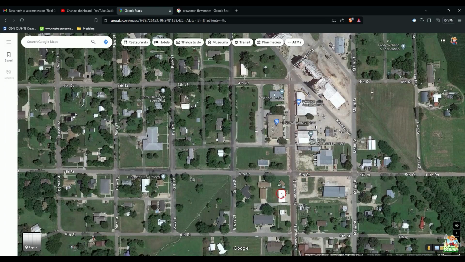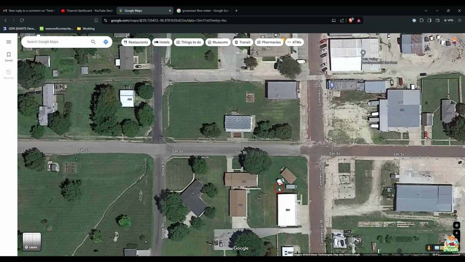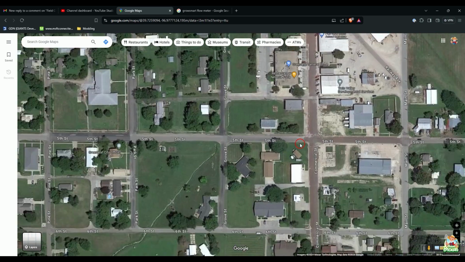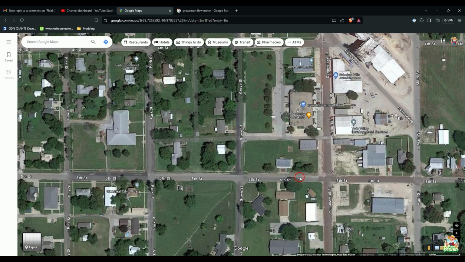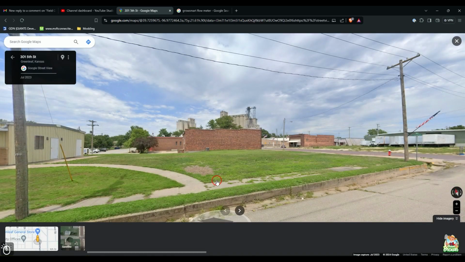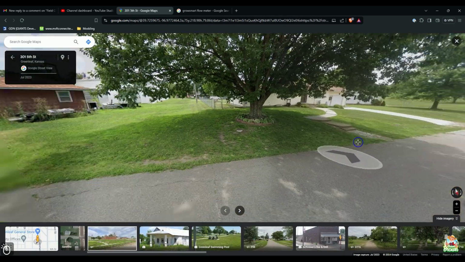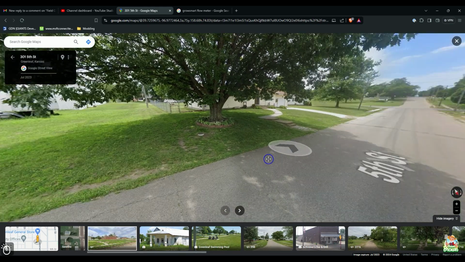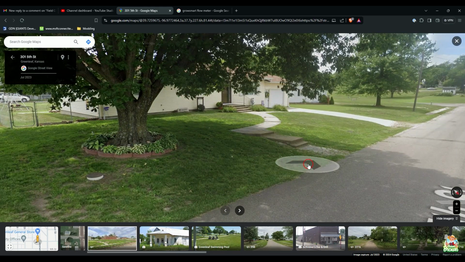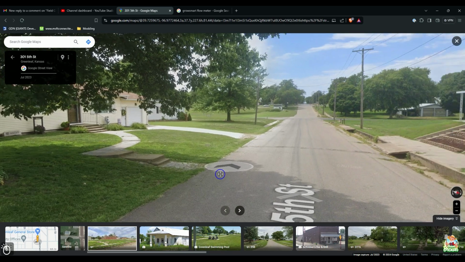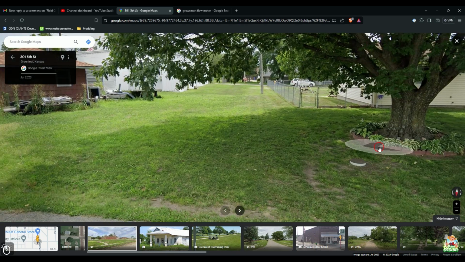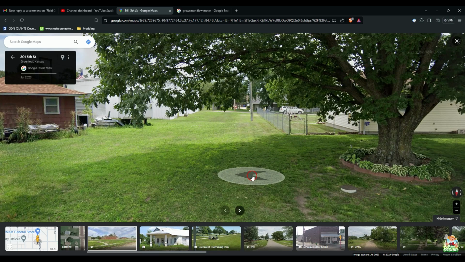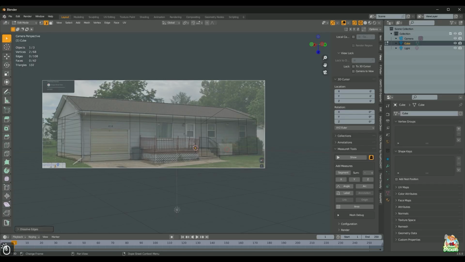Oh boy, where was I? You can always go into aerial view and see if it has a deck. Geez, I don't know which house I had now. Guess I shouldn't have been so quick to do that. Darn it. All right, but what I was saying is you can go into aerial view and take a peek at the back of the house to see if it has a deck. If it doesn't have a deck, then we really don't need to be building one. But you could basically do whatever you want. Throw a couple windows and a door on there, or you can try to go around the block and, from the other side, see if you can see through to the backyard.